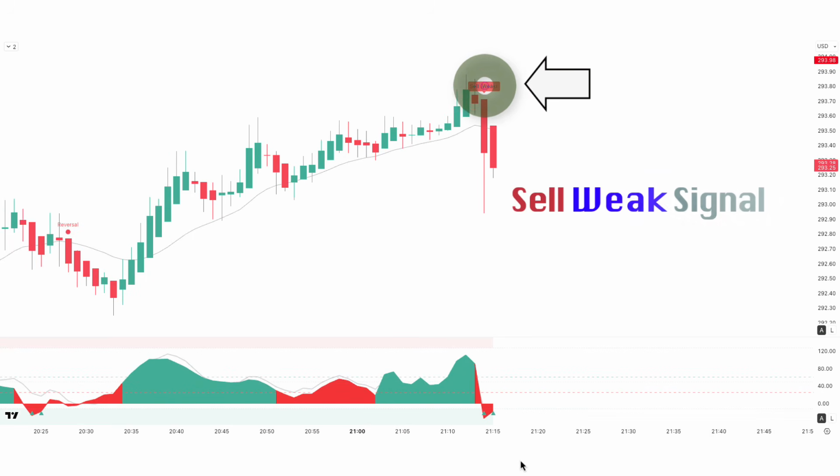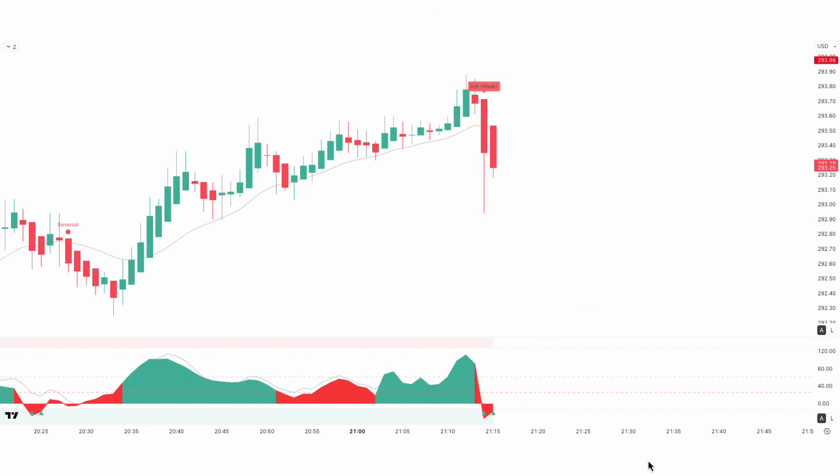Here the DJ Suri trading label down of this indicator is sell weak signal. Here the MSL momentum deviation indicator red area. Here market has made a bearish candle to give confirmation. So all our conditions are being fulfilled. So we are placing an order to sell.